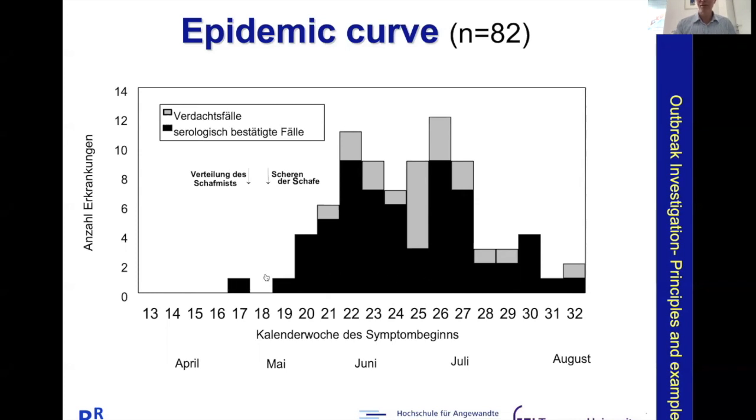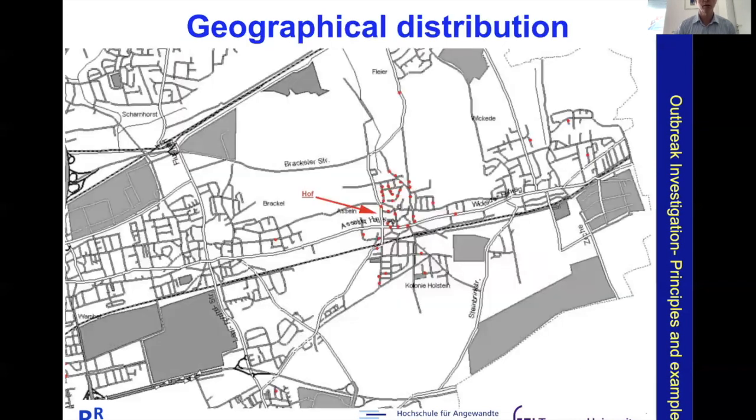There seems to be, over weeks it increases. We have high levels for a longer period of time and then slowly decreases. Yes, there must be a common source somewhere in this city. There must be something which we might find. So if you see an epidemic curve like this, you can be quite optimistic. There's a good chance of identifying a common reason for this outbreak. So hey, it's worthwhile investigating.